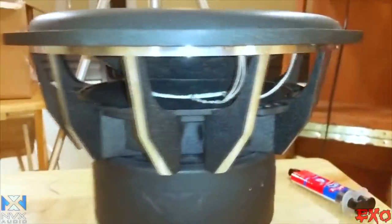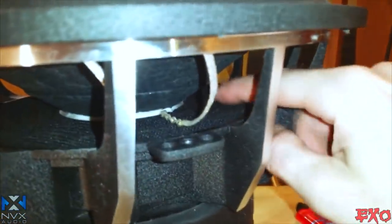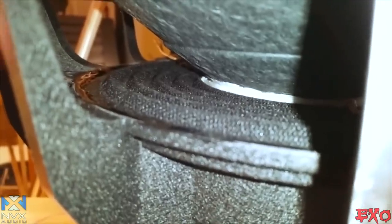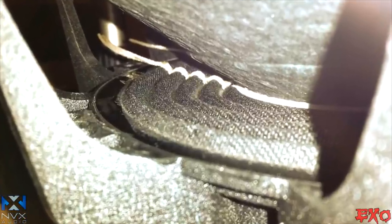She's in. Okay, so right now what I just did is took my fingers and just kind of pushed along the sides here and made it go nice and firm into the landing itself. So as you can see, the glue kind of squirted up just a little bit on the edges right there. Now I'm gonna actually get a little bit dirty with some gloves and go ahead and even it out along the edges so it looks like a factory bead. Okay, so there's the difference, guys. As you can see, it's more evenly distributed around the whole part of the landing. And it looks a lot better and it will be a lot better of a contact.